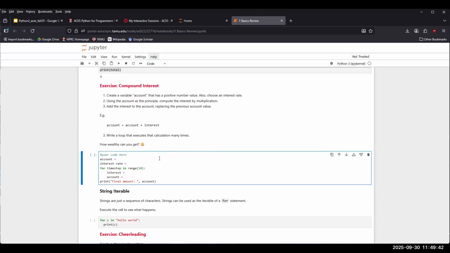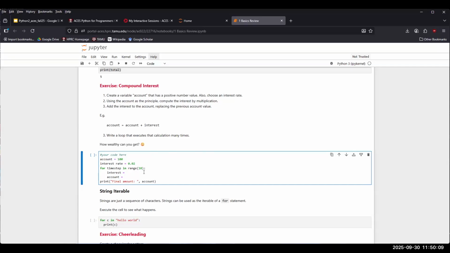Say I have an account with value 100 and an interest rate of 0.02. I'm going to say for time step in range 10, so it'll do it 10 times. I'm not even going to use time step. I don't have to.